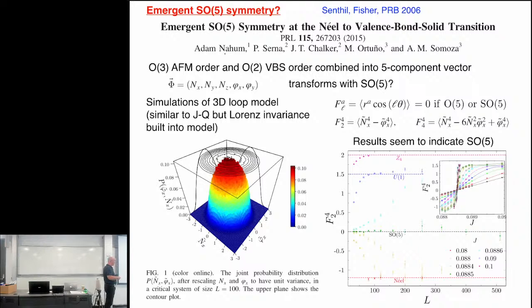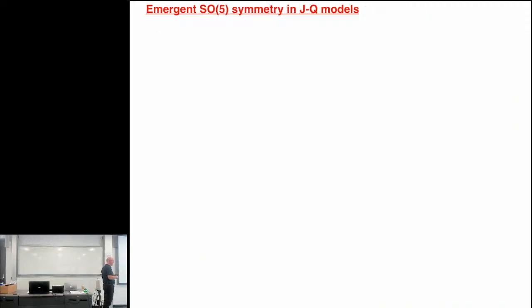But it's a different model, and it's not clear how big. You mean how to compare the sizes? Yeah, maybe they need to go to even larger sizes. Yeah, but I think one thing is that their error bars here are big, so you will see some results that I show you in a moment, where we have small enough error bars that we can see some power law. Isn't it surprising that they don't do better than you because they have Z=1 built in? So in some sense maybe their model is better to study the criticality, but I haven't seen any clear evidence that it is. But in some sense it's an advantage. But I think it's really nice to have both, because then if we get the same exponents and everything, we can say, well, actually our model has emergent Lorentz invariance, so that's nice.